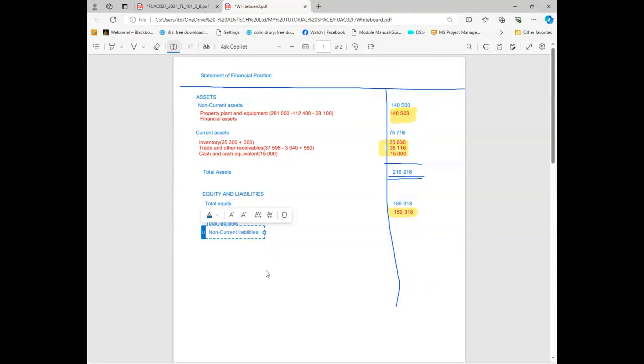So let me just say I was supposed to look for any long-term loan. Sometimes they call it long-term borrowing. So instead of loan, they'll say long-term borrowing. Just know that they're referring to the loan, and sometimes you can have mortgage loan. Sometimes they call it mortgage bond. Can you see now?